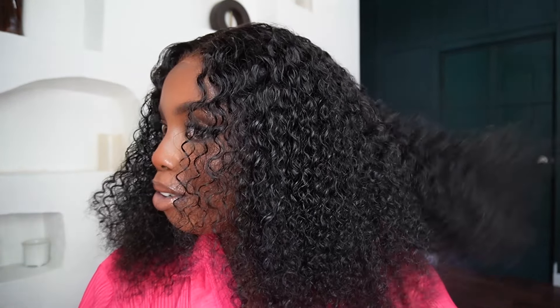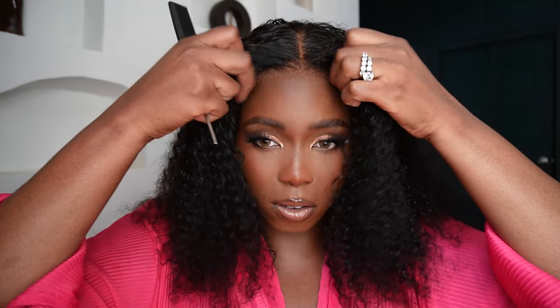When I tell you this hair blew my mind — you're seeing this lace and you're thinking it has to be glued, right? No glue at all. Straight from the box the lace came like this: pre-plucked, pre-bleached. Look at the hairline — just look at the hairline. It came like this from the box. I did not do anything to this hair. I just took it out of the box and put it on my head. The curls are super pretty, the hair is so soft. Give this video a thumbs up and keep watching to see how we put this on.